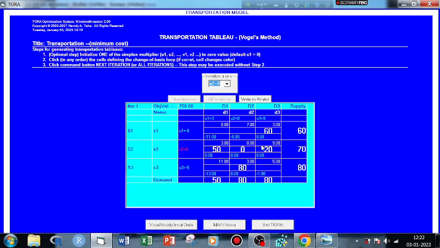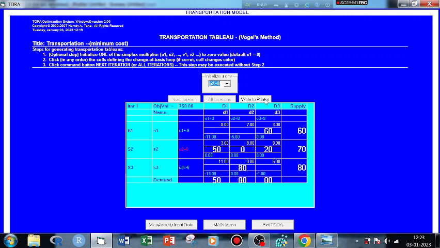So now the values of U1 and U3 have changed a bit, and you can see that the allocations in each cell won't change. The objective value, which is to minimize the transportation cost, is 750, and this is the minimum cost as the software says. The first iteration is optimal, so we have reached the optimal solution in the very first iteration. Okay, so this is how we use Tora for solving a transportation problem.